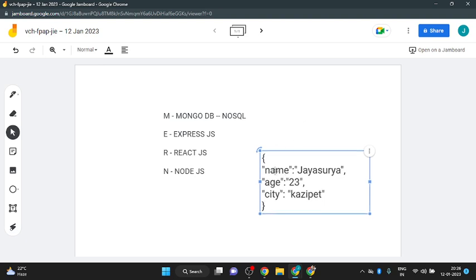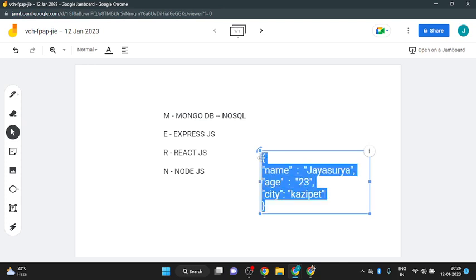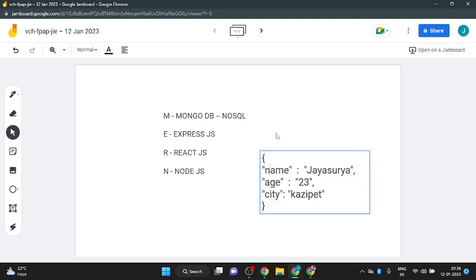Now this name is there, right? This is the key. Name is the key and this is the value. We are differentiating these two with a colon. Understood this? Yes, sir. In a NoSQL database the data is stored in this way, whereas in an SQL database it is not stored like this.